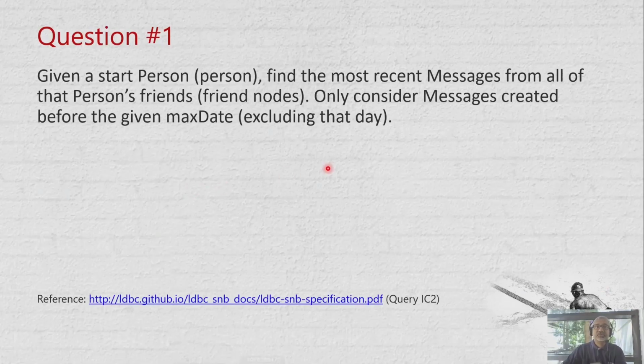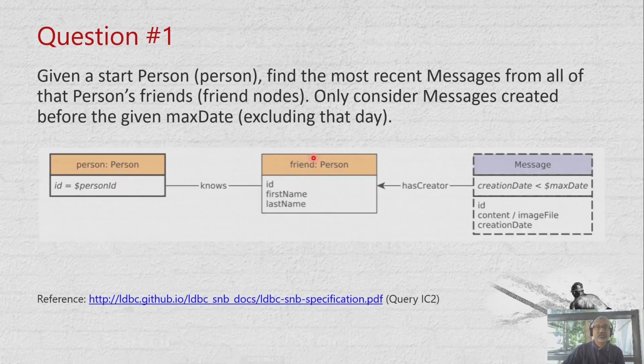To do this, we are going to use an industry standard data model which is called the LDBC social network benchmark. This is not a benchmark in our case, but we are just using it to model a social network and try to ask questions on it. The first question is a very simple one. We start with a person, we then find out the friends of that person, and then we find out the messages that have been posted by those friends. So a fairly simple looking query. We will see later how we can answer this query by using SQL Graph.